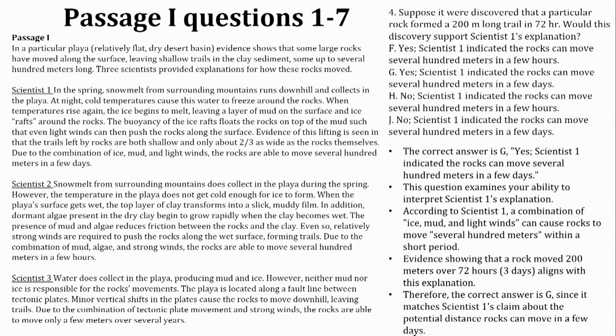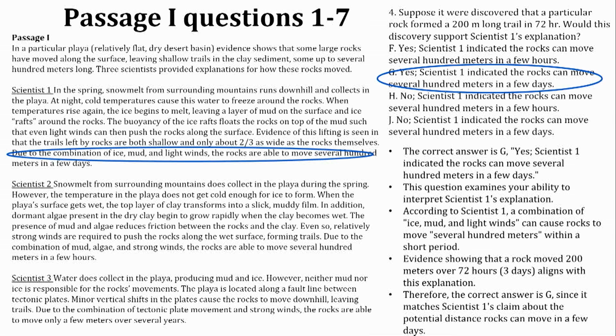Yes, scientist 1 indicated the rocks can move several hundred meters in a day. This question examines your ability to interpret scientist 1's explanation. According to scientist 1, a combination of ice, mud, and light winds can cause rocks to move several hundred meters within a short period. Evidence showing that a rock moved 200 meters over 72 hours or 3 days aligns with this explanation. Therefore, the correct answer is G, since it matches scientist 1's claim about the potential distance rocks can move in a few days.